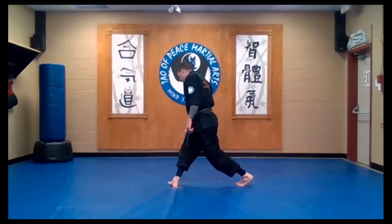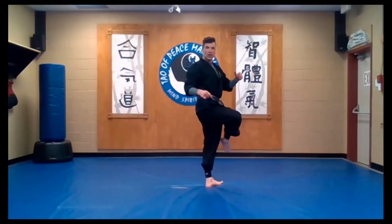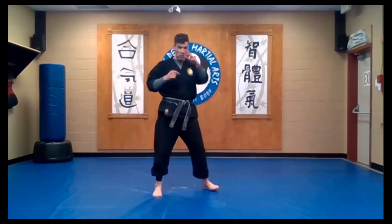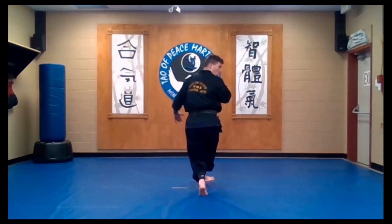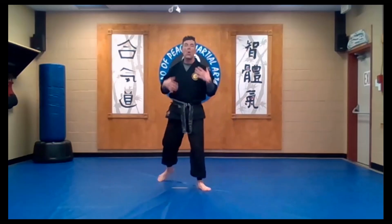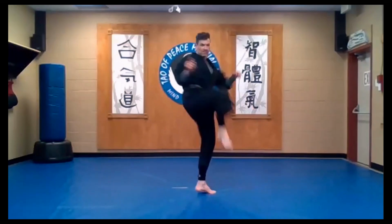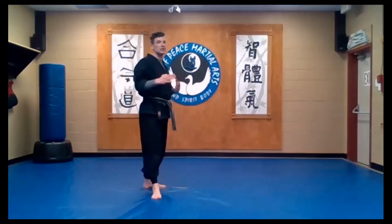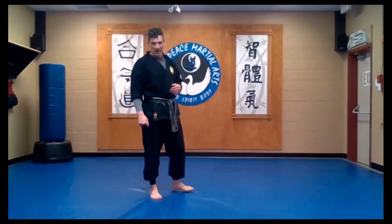Now, as I bring my knee up, I'm going to go in my cross crane position. As I turn, I extend and bring it back. So doing it towards the camera. Boom. Cross, crane, kick, and back. When you combine the whole thing, you got yourself a spinning opposite point kick, okay? Really fun to do if you have carpet and socks, all right?